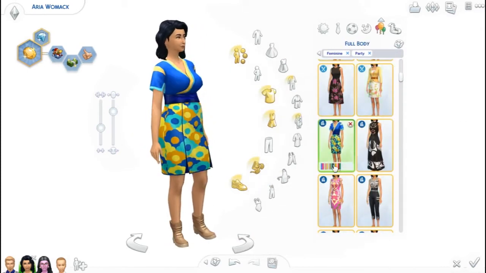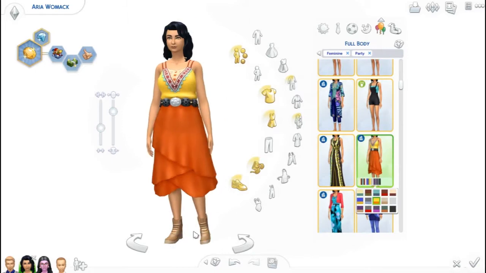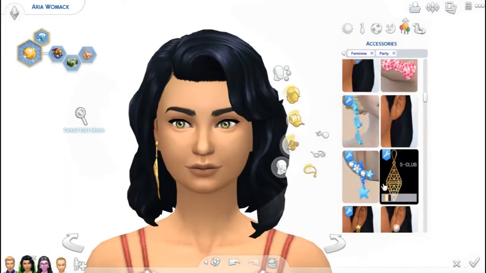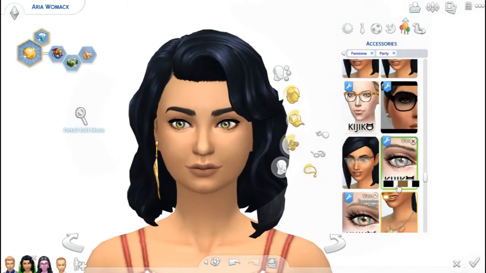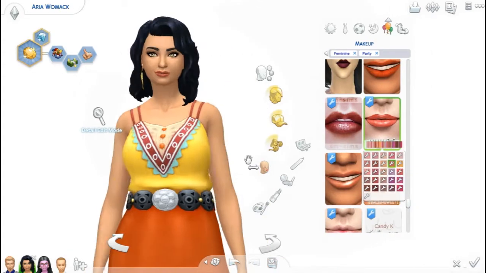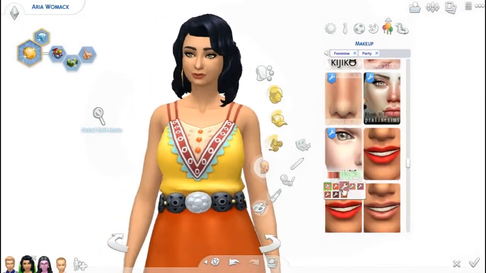It took me a while because I couldn't figure out her style, but I settled on this dress and it looks super cute. Then I got the little earring, and I thought everything matched really well, a little bit eclectic but very, very stylish.